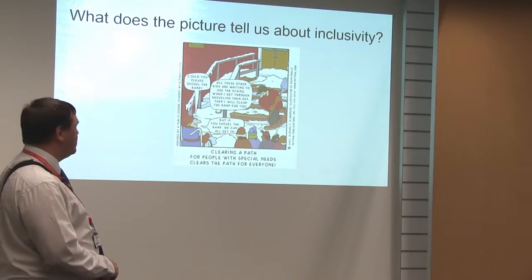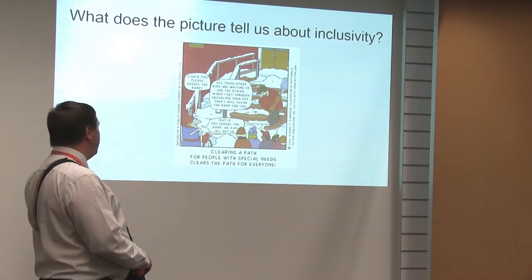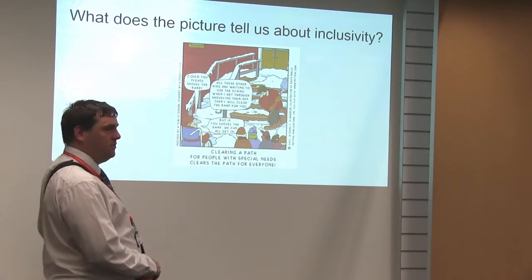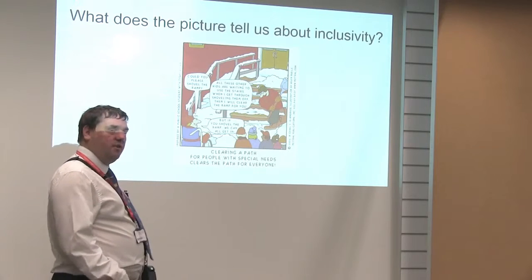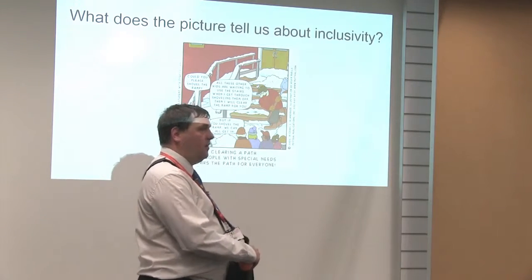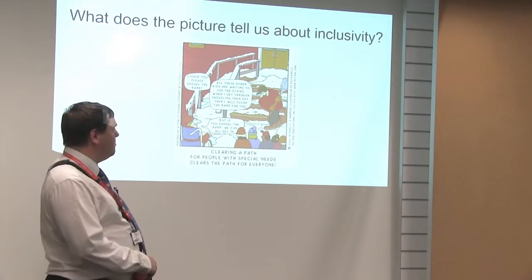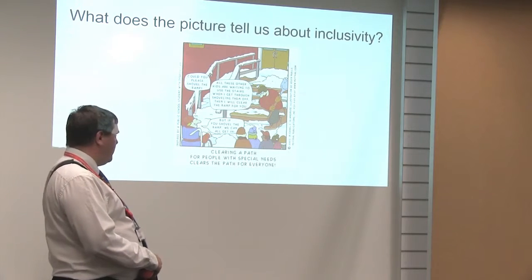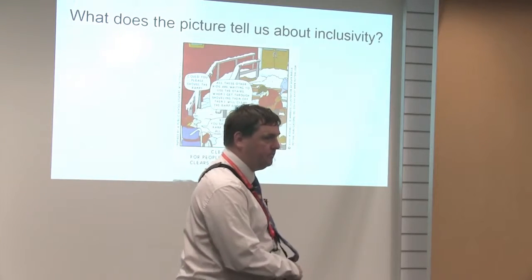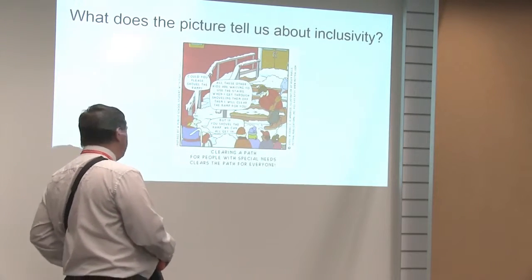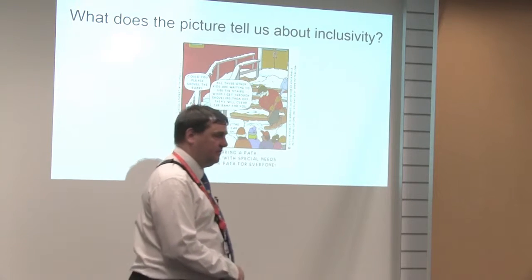So basically, the story is the cleaner, janitor, whatever you want to call him, is happy enough to clear the ramp. He's more than happy to do that and make that adjustment. But what he's failing to see is that that's an extra piece of work for him. He's got to go out of his way. There's no malice in it. But the idea is that actually if he did the ramp first, he's doing it for everybody. And it's that symbolism that we need to actually fight.